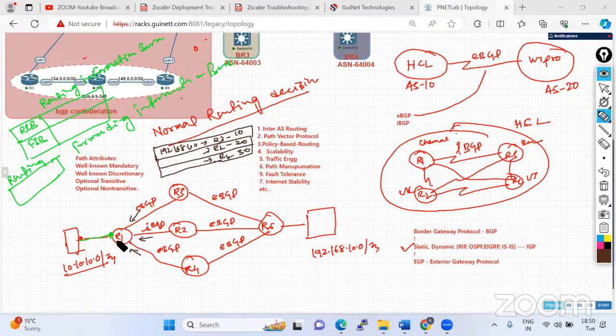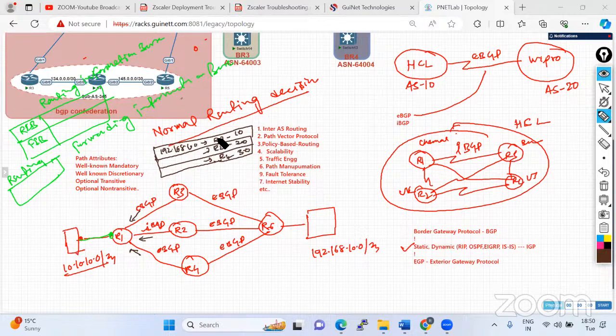So I have three routes in my RIB. But which one is going to be installed in my routing table? The answer is the one with the better AD value or longer prefix match. There is a criteria: AD value, longer prefix match, and it depends, if you are running the same routing protocol, then OSPF has a different way of selection, BGP has a different way of selection, and EIGRP has a different way of selection. But just think about it, we are talking about just the AD value.